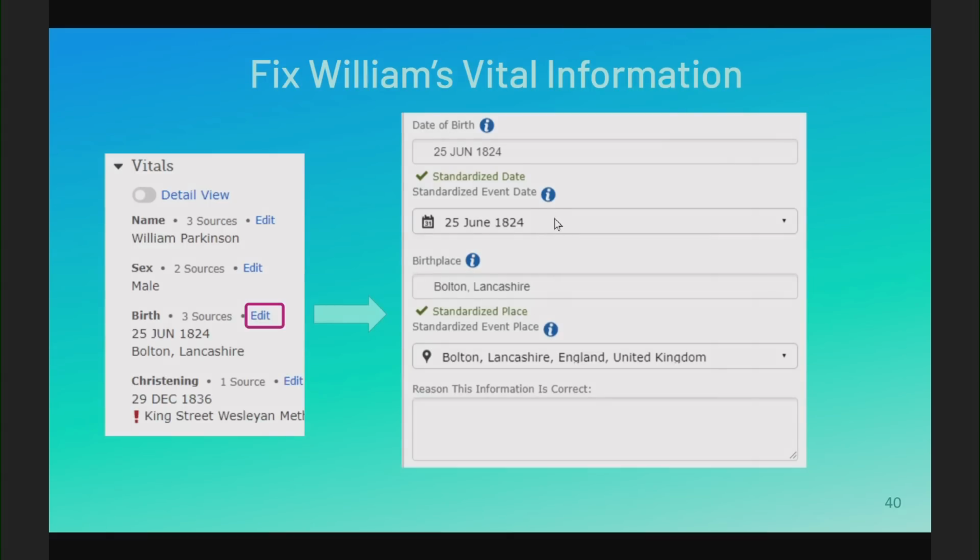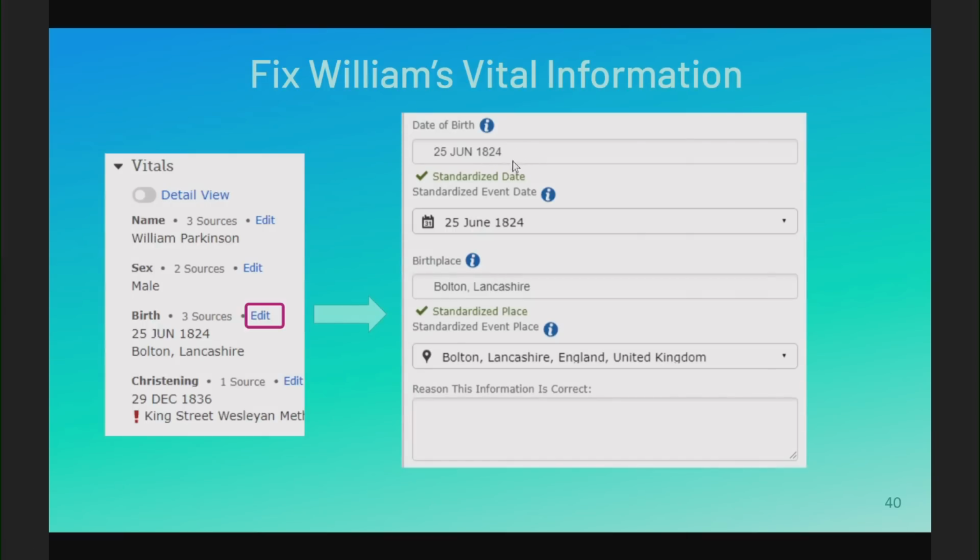If you want to get rid of these double entries, a person at FamilySearch taught me a cool trick. Sometimes you can click in here and it will drop down the standard. But sometimes, especially if the date is already there, you have to click in here, click at the end, and then hit your space bar, and it drops down the list of standards and then you can select the standard. So that's what I'm going to do here.